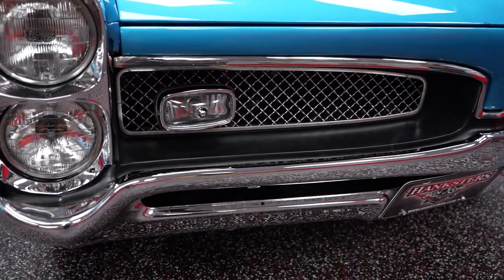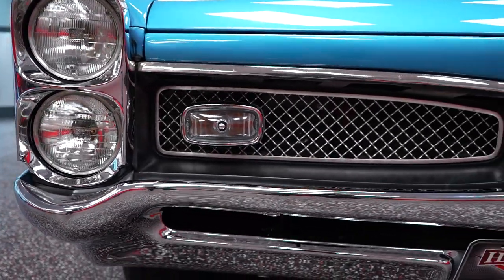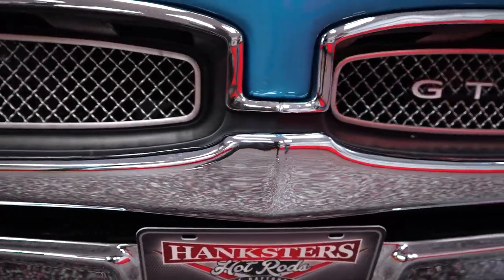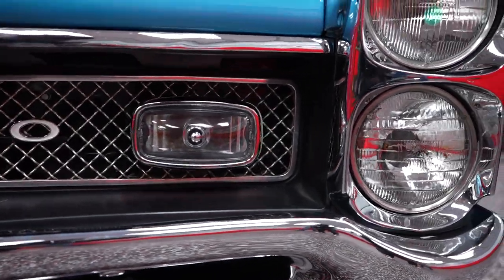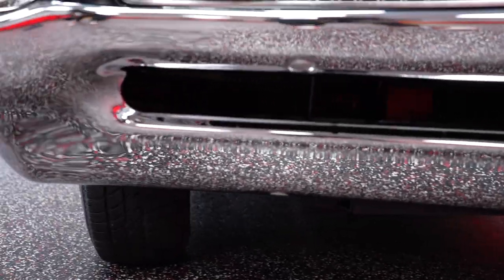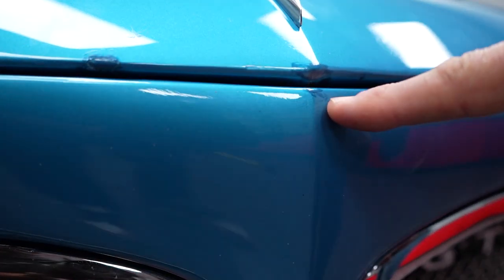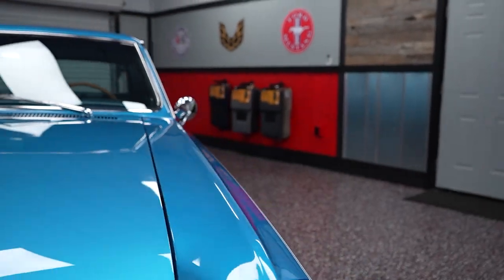In the front of the car you have that iconic 1967 GTO front end with the stacked headlights. The chrome in the grille is in good condition, chrome on the front bumper in great shape, and the GTO badge on the driver's side front of the grille is in real nice condition. There are also three little brush touch-ups there — I can't see them from a foot away, but you can see them when you get up close.